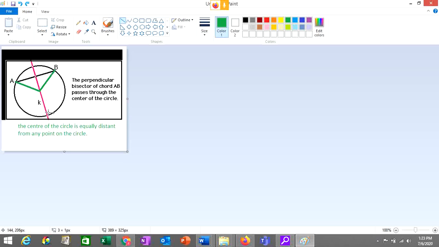So this point here is equally as far away from B as it is from A. And you can make a right triangle at any point you want on that pink line, and that will be true, right? That point will be equally as far away from A and equally as far away from B. So if this line contains all points that are equally as far away from A as from B, it must contain the center, because the center is a point that is equally distant from A and from B. One of those points must be the center, because the center has that property. The center of a circle is equally distant from any two points on a circle. Okay, so that's the chord bisector theorem.